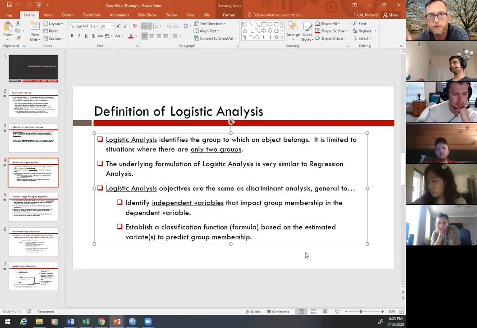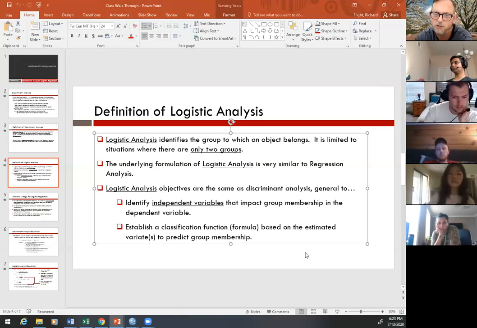And if the probability is less than 50% that they're in group 1, they automatically default into group 2. So conceptually, think about assigning a probability, based on a number of variables, that an event will happen.